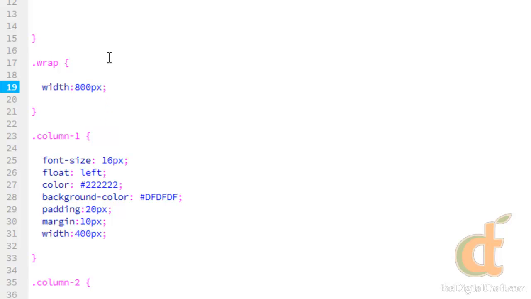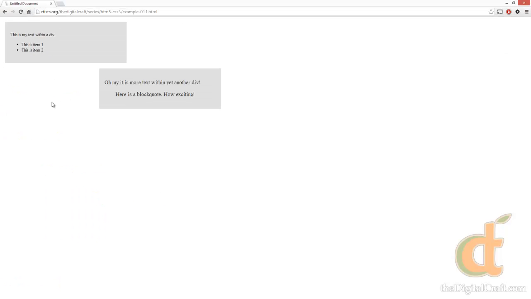So what this should do now is shrink the amount of space that those 2 columns have, thus pushing them closer together. And since each one of them are 400 pixels, we would think that 800 pixels should do the trick. So save, refresh, and again, another undesired effect.